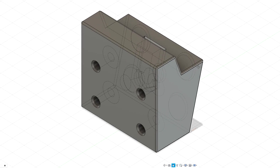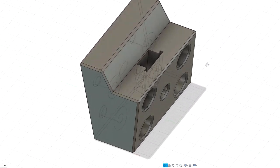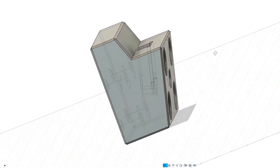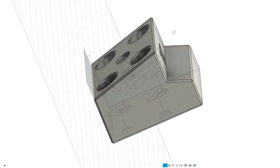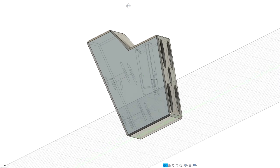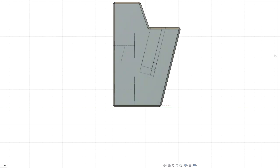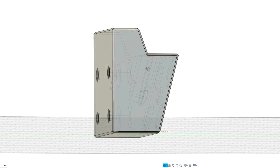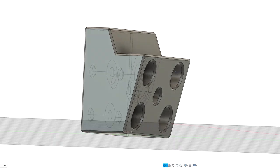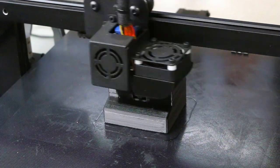After quite a while in Fusion 360, here is the design I came up with. There is a slot to drop a nut down into the middle to hold the larger bolt, then four bolt holes that attach to the side of the bin. This piece always stays on the bin, but one larger bolt goes through it. It has a whole bunch of angles, and hopefully it all lines up. I also made some recessed provisions so I can get a tool in there to help lock down the nuts.